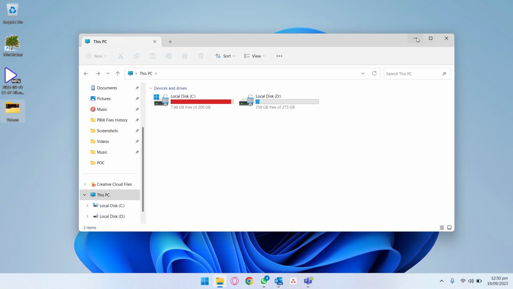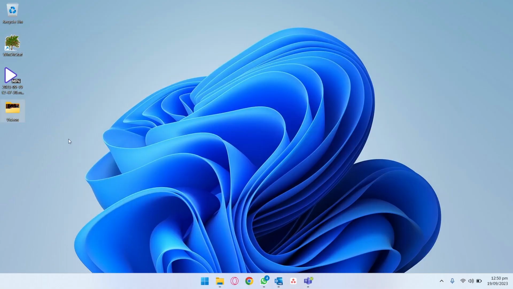The second way is to actually move files from your desktop to another drive or partition like local disk D, E, etc., because a lot of people store or place a lot of files on their desktop and they do not know that these files are actually taking up storage of their local disk C. So if you have huge folders or files, then you should definitely move them to another location.